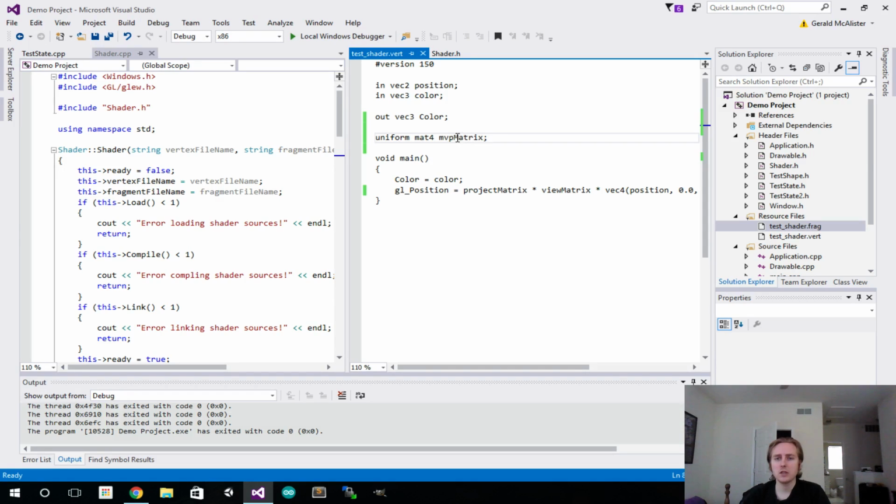And the reason being is that right now we're going to be doing 3 operations every time the vertex shader runs. We're going to be multiplying 3 matrices every single time. And that's, you know, it's not terribly expensive, but it does add up over time, especially if you have thousands and thousands and thousands of vertices with these large models.